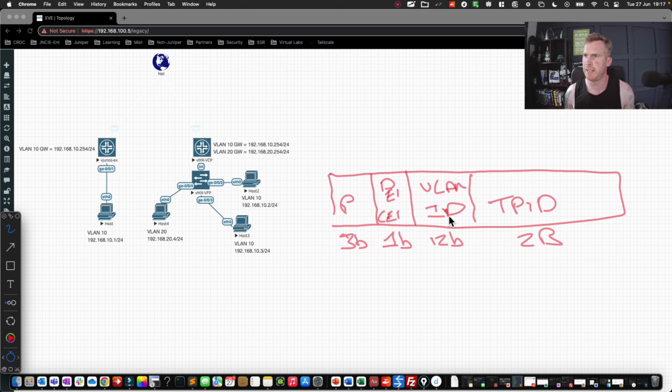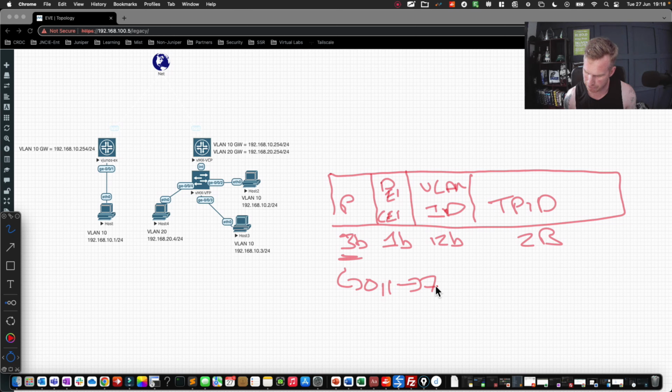And this is what the VLAN header actually looks like. As we've already covered, we have 3 bits for VLAN priority, i.e. is it low, no priority, is it some priority, or is it all the way up to 7, because you have 3 bits which allows for 8 different combinations, 2, 4, 8, 3 bits. So that is the P bit or priority value.